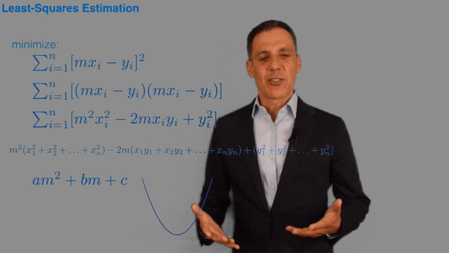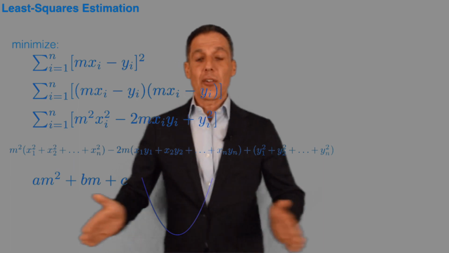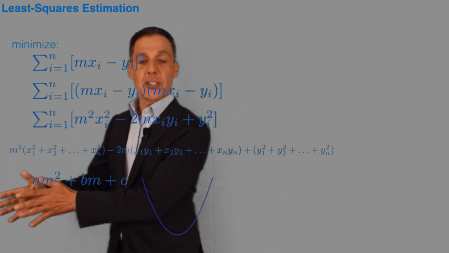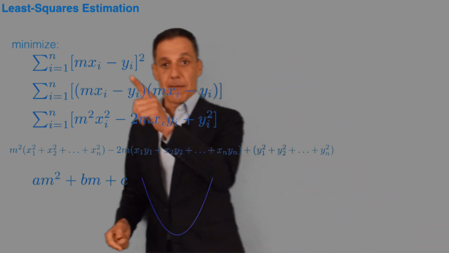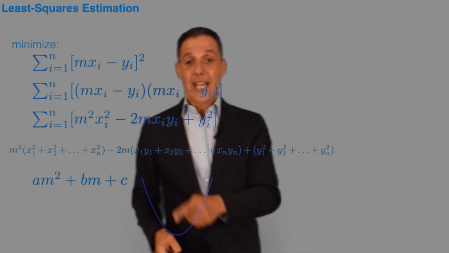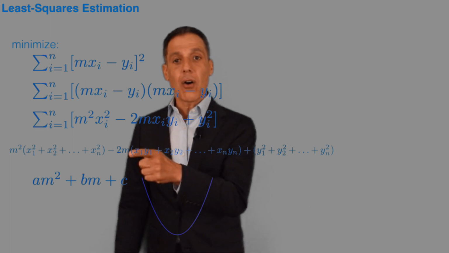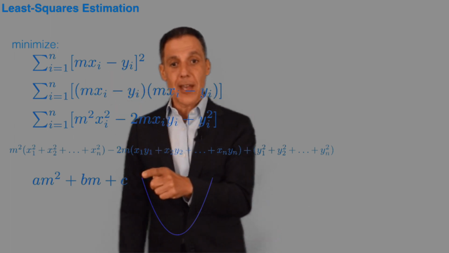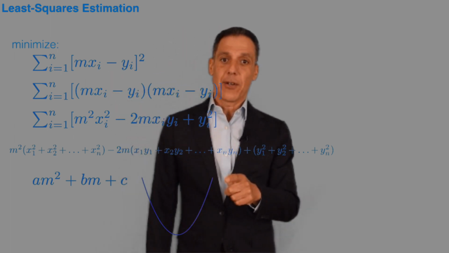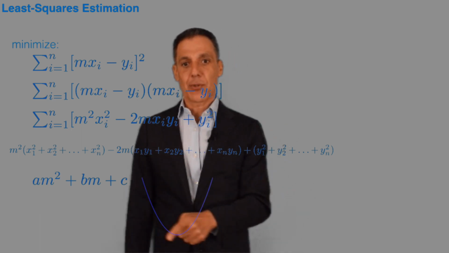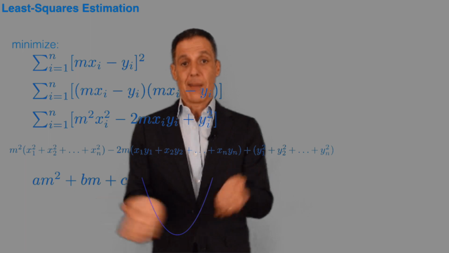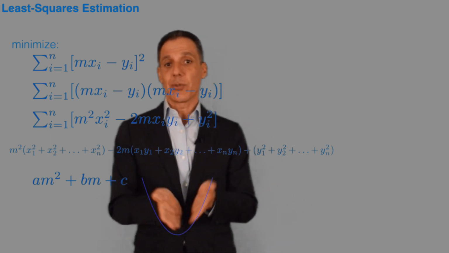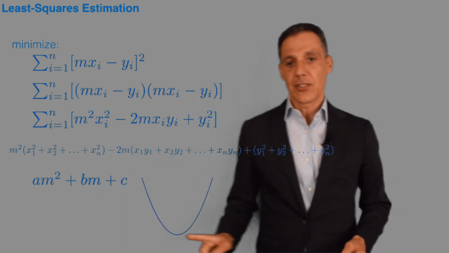Remember when I said early on, look, I could search over all the values of m. I can start from a really small, negative value of m, and go all the way to a big positive value of m, and evaluate this for each one. And if I had plotted all the evaluations of this for all the values of m, I would have gotten a parabola. And I would have felt a little silly, because I'd think, oh, I have a parabola. Maybe I don't have to do all that work, because all I'm looking for is where the parabola hits a minimum. And as we're going to see, that's going to turn out to be relatively easy to do.